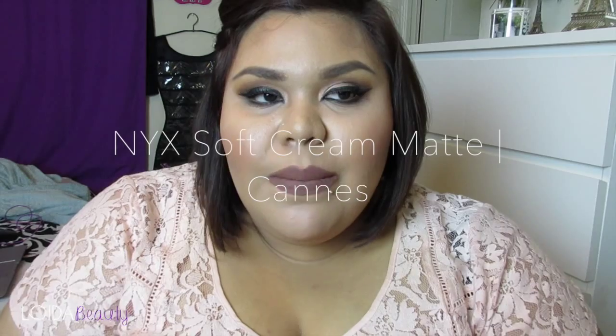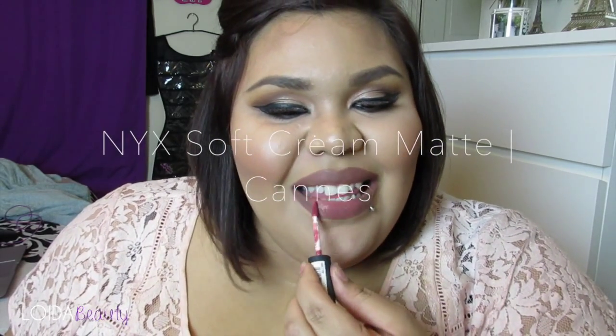And then I'm going to take Cannes, a NYX Soft Cream Lip, and place it in the middle and on top. So that is the completed look.